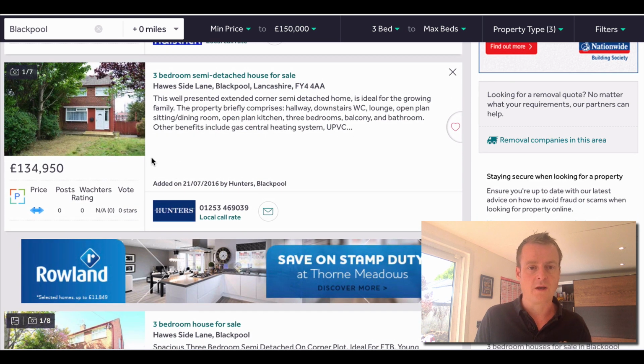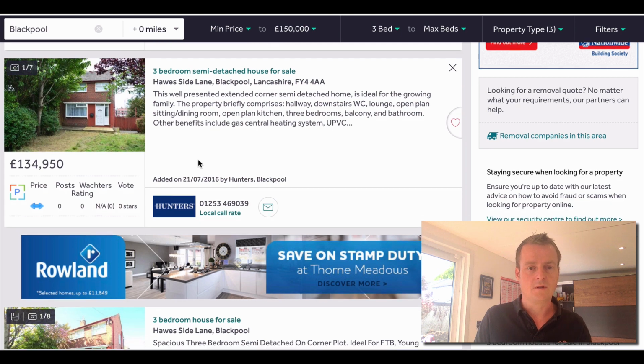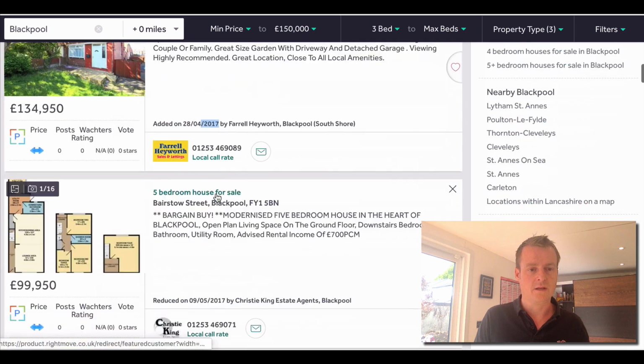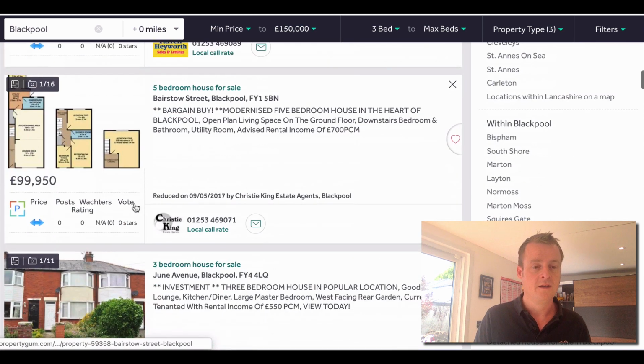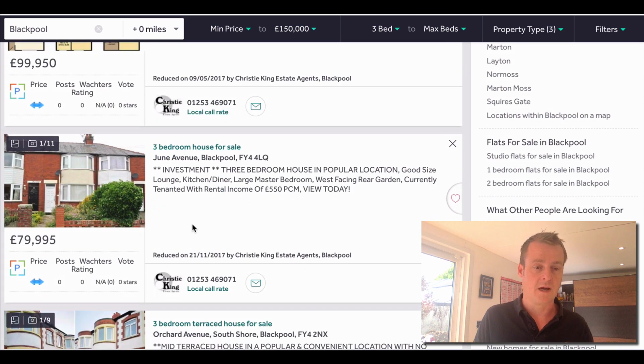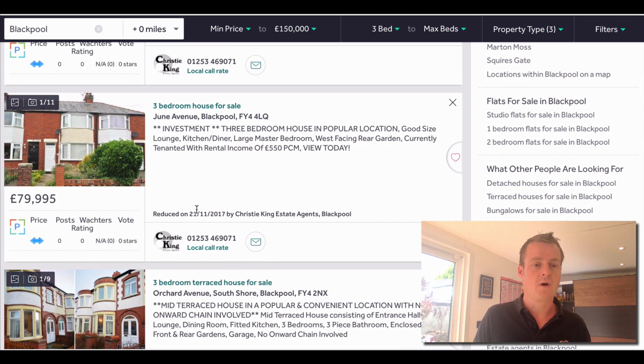Again, this one looks quite good. It doesn't look like there's off-road parking, but again, a very good price. If you're based down in London, these prices will look very, very cheap to you. These are the common type of deals we're doing all the time. This is why a lot of our London investors and overseas investors invest in the north, because they just love it. Whether it's the northeast or northwest, these are typical properties.